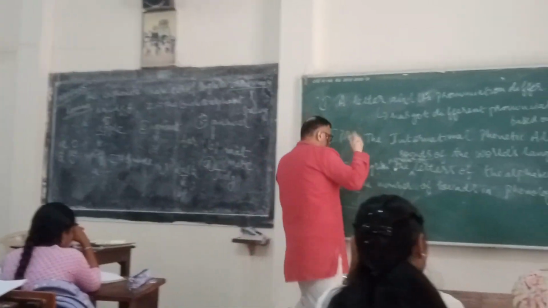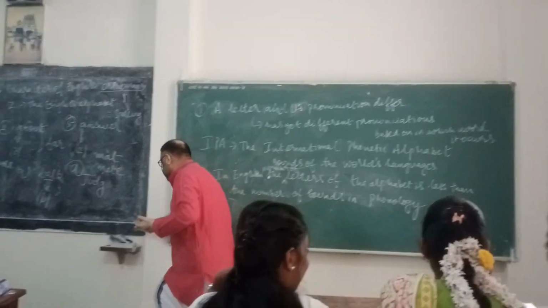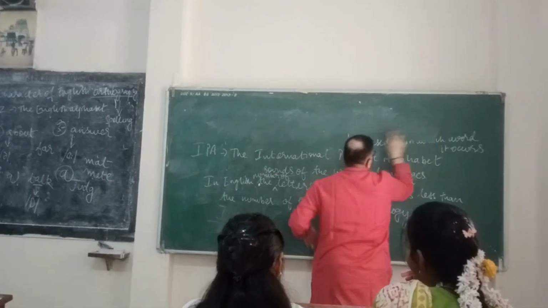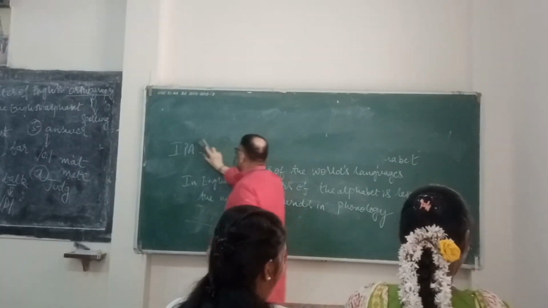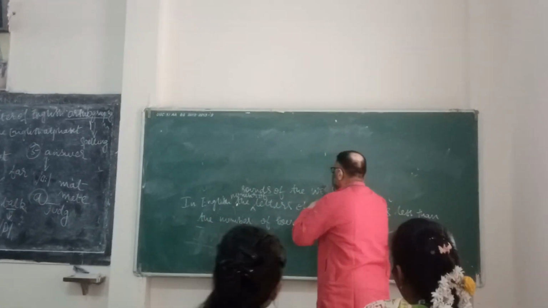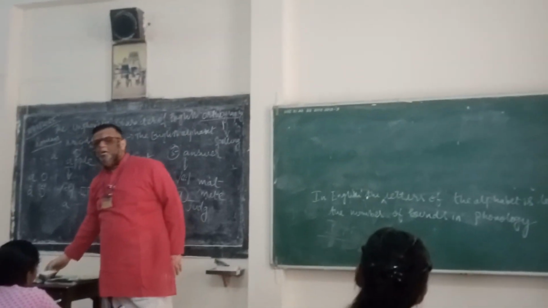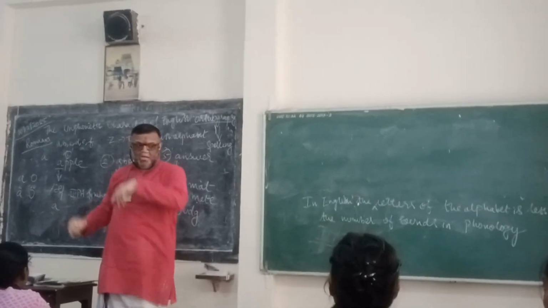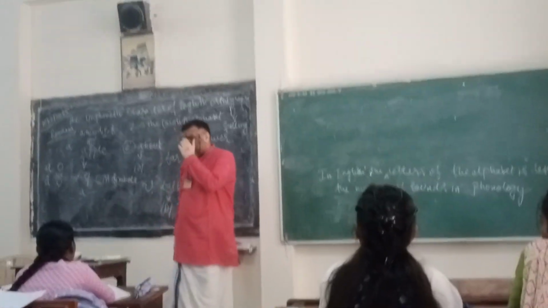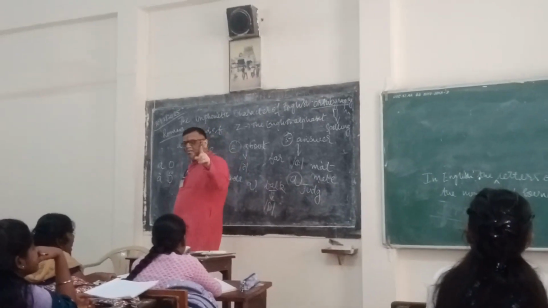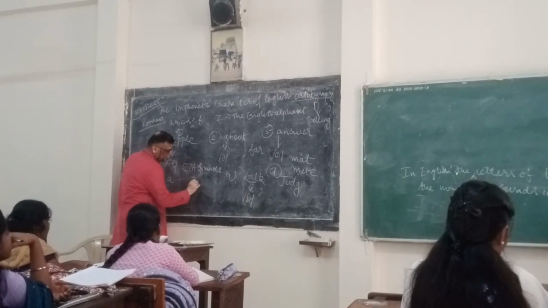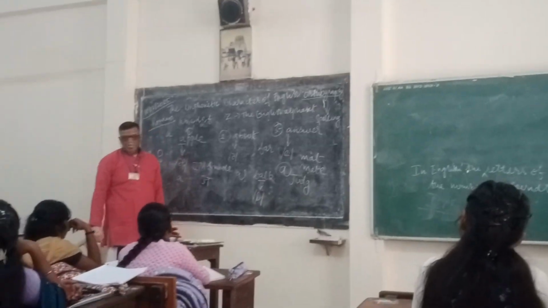So how does it get through? These are the three strategies. Strategy 1. You are answering the question: how does English represent sounds? How many sounds are there in English phonology? Sound and letter, do you understand the difference? For every letter there is one sound. This will have only one value.